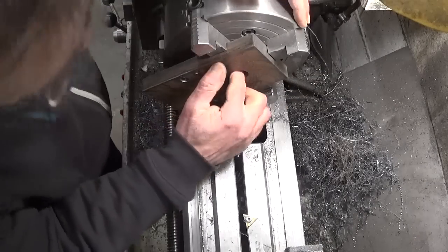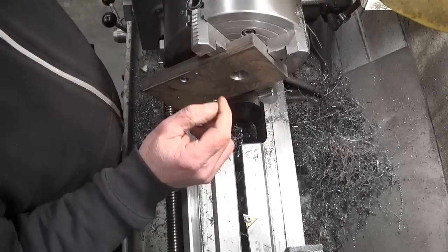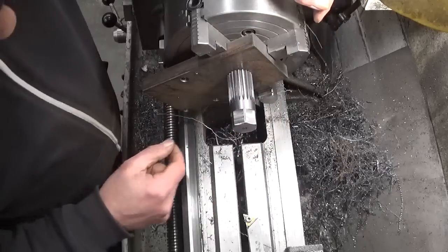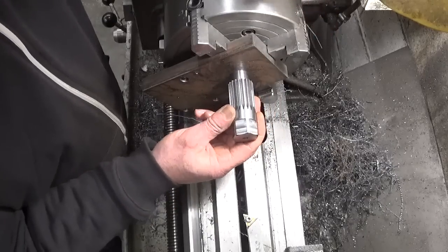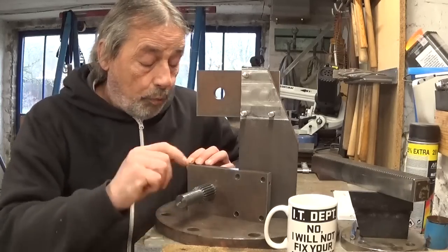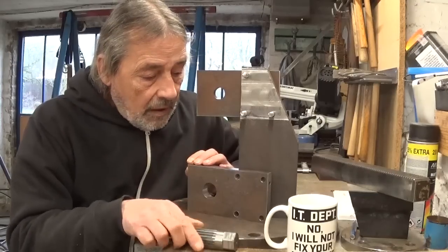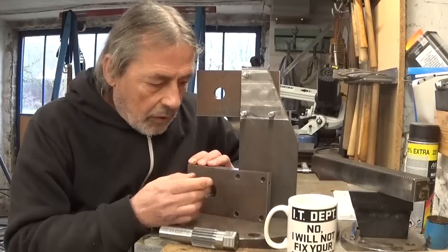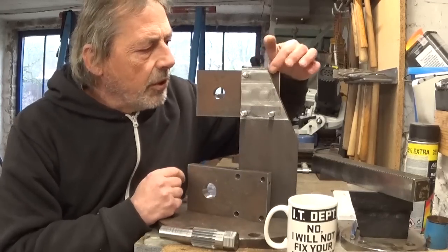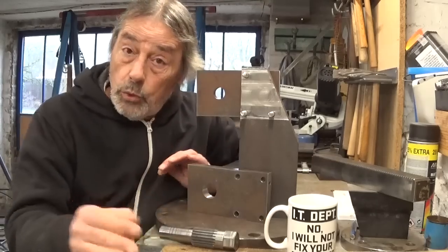Because I don't have a boring head for my milling machine, I bore this hole out here on the lathe. And as you can see, it works perfectly fine. I finished drilling all the holes in these two plates, and as you can see, it even fits, sort of. And as is tradition, of course, there's also the bozo hole, but that's not a big problem because I'm going to cut off at this angle, so this hole will disappear and no one will ever know.